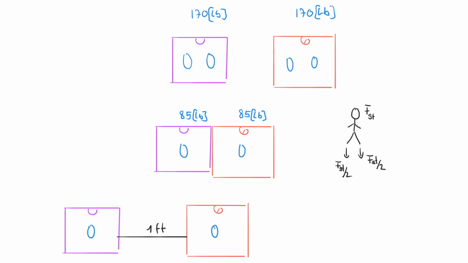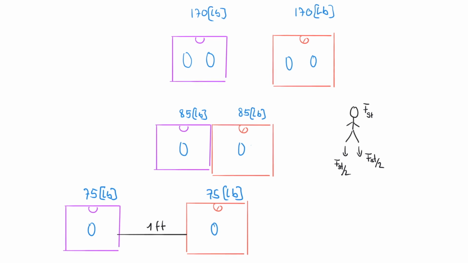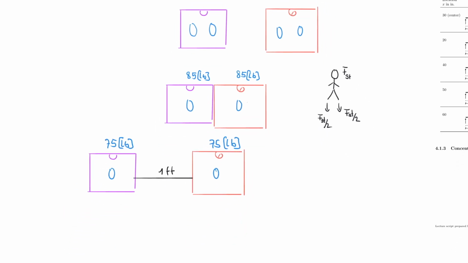So now we have the student standing on there, and then I ask the other student again to read what the scales tell us. And yes, you guessed it, for the very same reason that is true here, even if you spread the legs further, of course, you have to read the same number. So we have 75 pounds here, and we have 75 pounds here. And that should make sense in a general context.